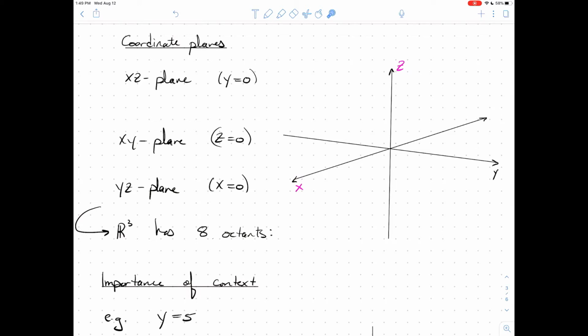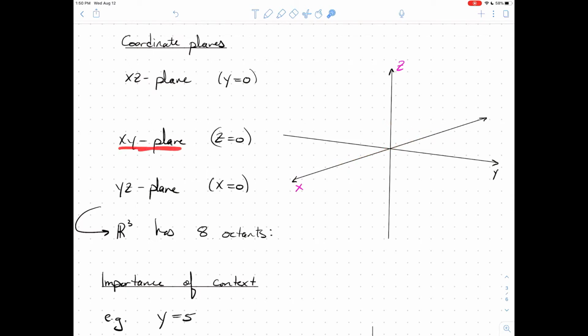So the xz plane, here's the x-axis, here's the z-axis. With those 2 axes, you can imagine a 2-dimensional plane that's running right through those. That's the xz plane. Its equation, by the way, if you think about it, is defined by y equals 0. Because look, on the y-axis, we're saying if y equals 0 and x and z can be whatever they want, then you can go anywhere on the x-axis, anywhere on the z-axis, but you're stuck with your y-coordinate equal to 0. You're stuck right there on the plane. So you can be anywhere along here, but you can't come out to positive y's or go into negative y's. So that's the xz plane.